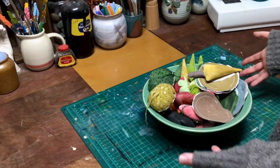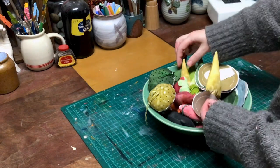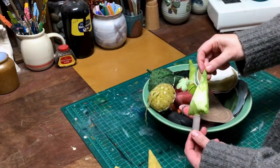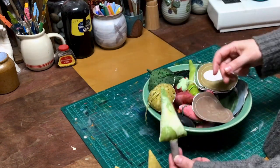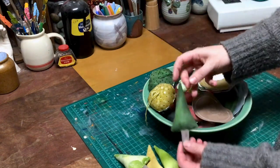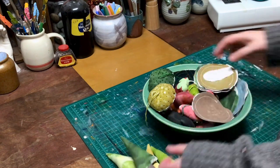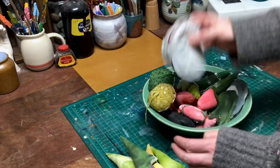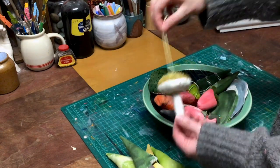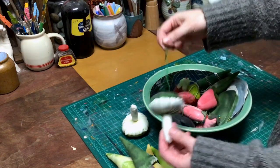Here are some of the holiday ornaments that I'm currently working on. We've got some trees in different colors. Look at that, that's fabric that I painted. I think that one looks really cool. And a darker green. So then I bead them so they look like they're decorated. And then these are for the mushrooms, which look like this. And those are fun. Also beads on the top for a little sparkle in your tree.